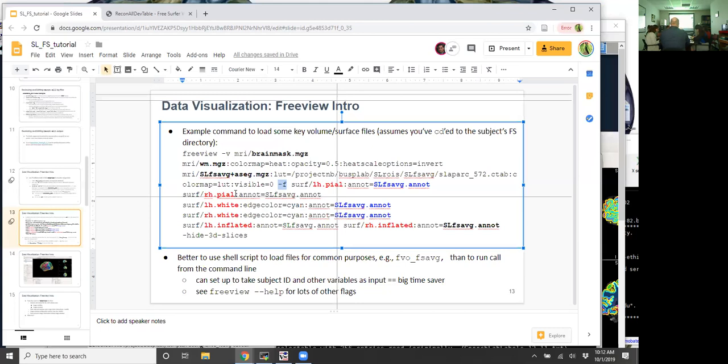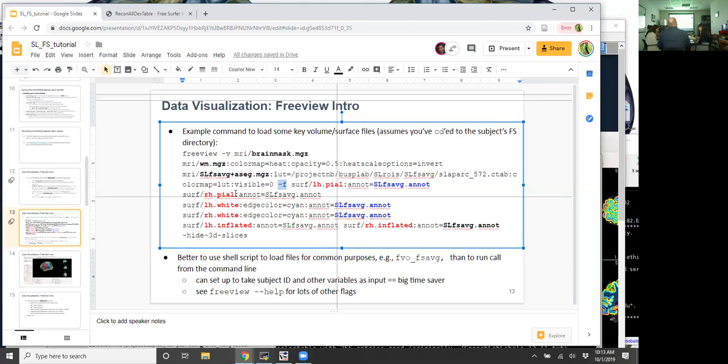What makes it confusing is that when we talk about Freesurfer, we're often thinking of those surfaces that are generated. Those surfaces are generated for the left hemisphere and the right hemisphere independently. Let's say you have a precentral gyrus in the left hemisphere. You also have it in the right. Those are separate files though, so you have a precentral gyrus in one and a precentral gyrus in another.